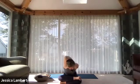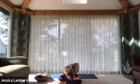Depending how you feel through the hips, you might then bring that forwards. You might be quite happy just sat upright, or you might bring that forwards. It's up to you. 3 more breaths.